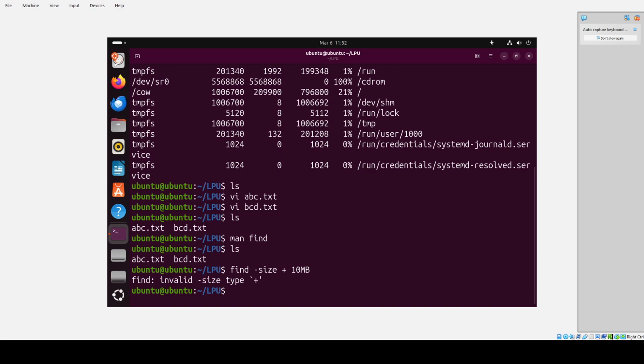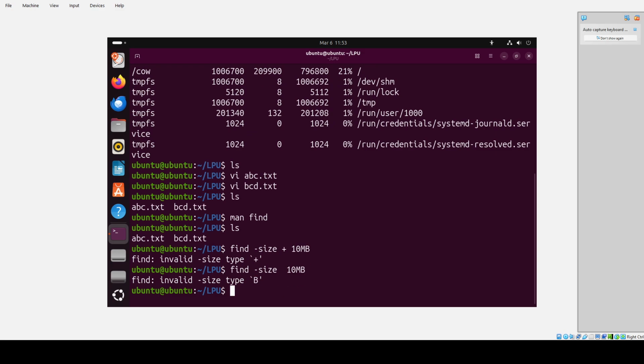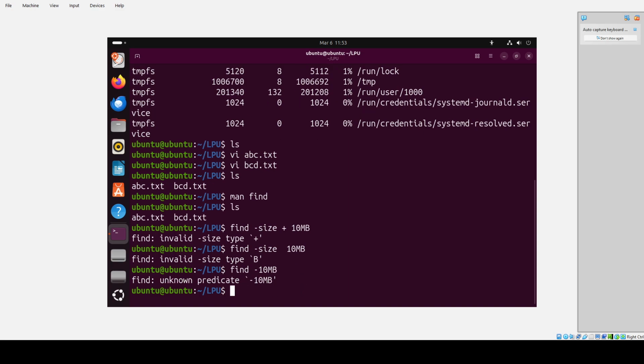So, I will just give here plus, sorry, plus is not working, find size, yeah, it doesn't work here. Just a second. With 10 MB, are you aware of this command? It should work basically.